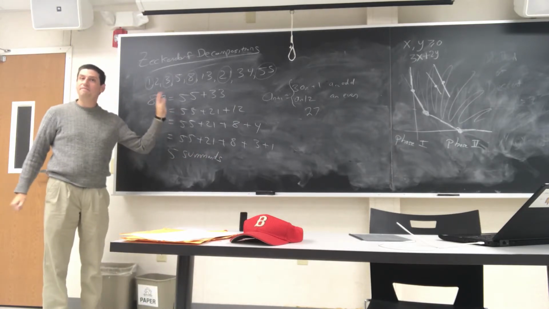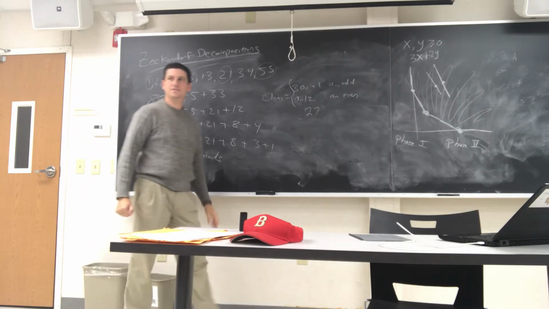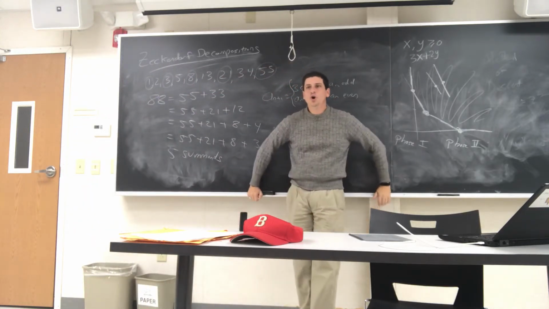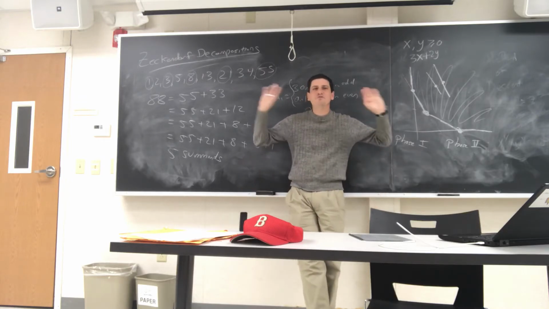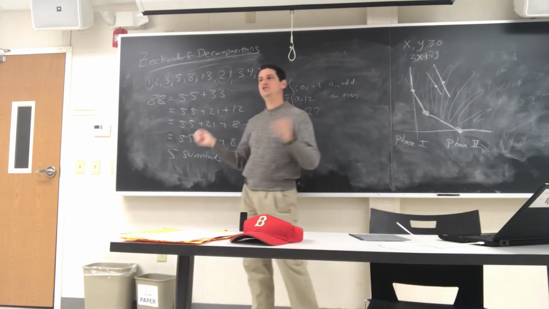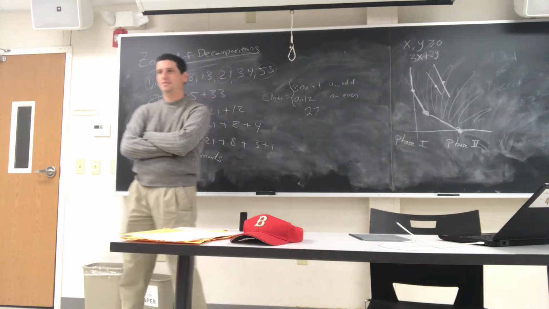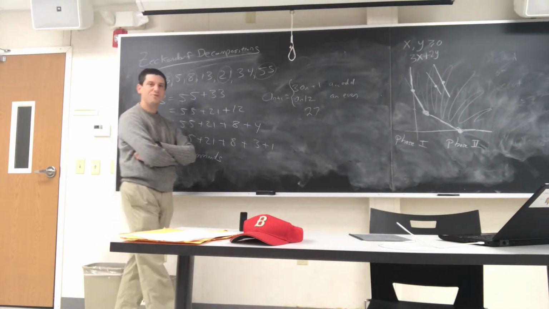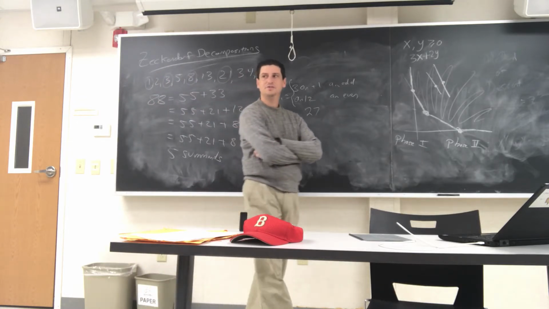But now, this is a very special 5 summands. They can't be adjacent, and you can't have anything repeated. What if I say I'll allow you to have repeated summands, and I'll allow them to be adjacent? There's other ways to get to 88. Can anybody do it with fewer than 5 summands?